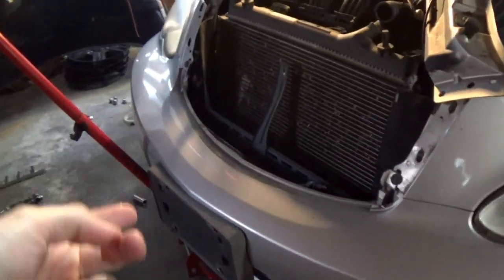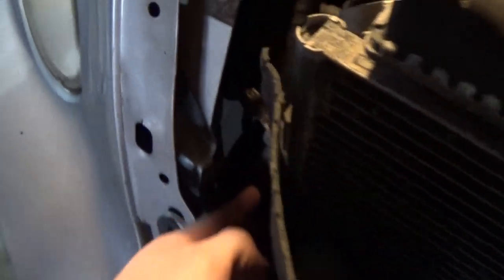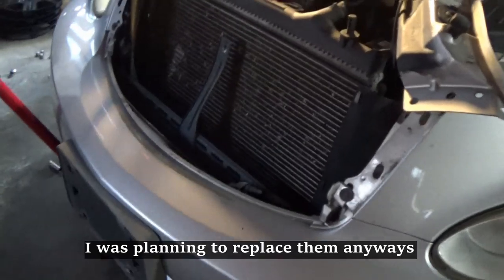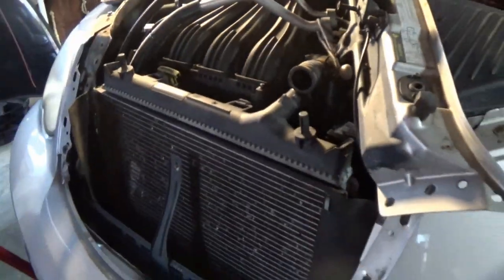Already went ahead and disconnected our lines, got our lower radiator hose disconnected, the upper disconnected, obviously. We already had our one AC line disconnected. I just had to reach in here and unbolt this line here. You can see it's already unbolted. Our transmission lines, well, they weren't in the best of condition. I ended up cutting them, but I'll show you that once we get it out of the car. But as far as I know, other than disconnecting the fan really quick, we should be good to pull this out.